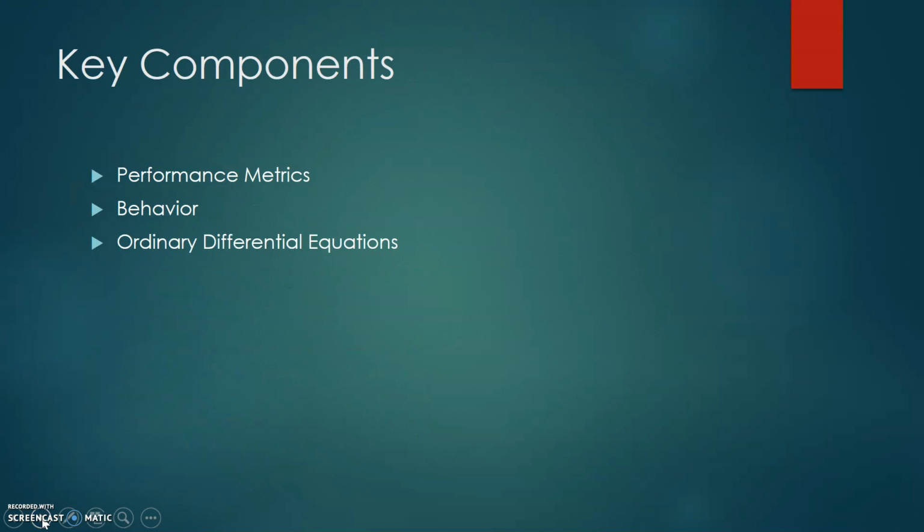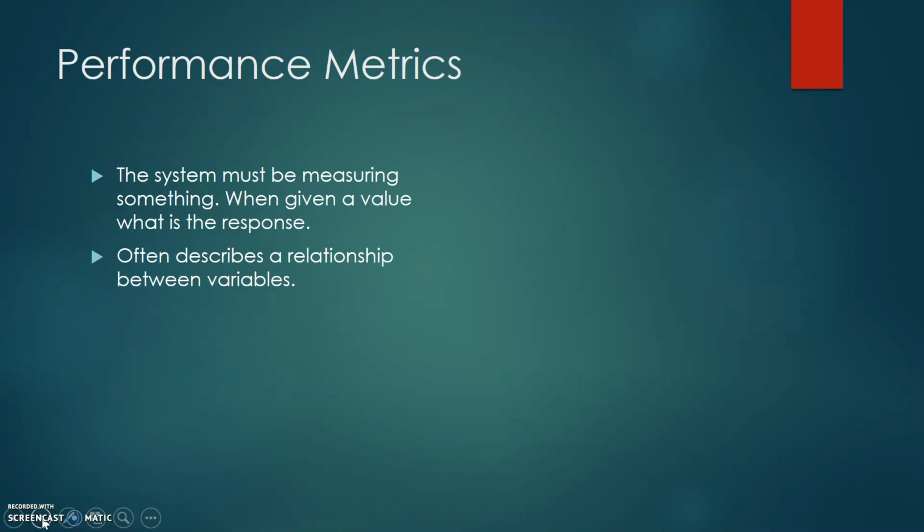The next part of this are the key components. So we'll go over the performance metrics, the behavior, and ODEs, ordinary differential equations. So for performance metrics, this is very similar to when we were talking about discrete. You have to be measuring something as the simulation is occurring. So how many people are in the system, etc.